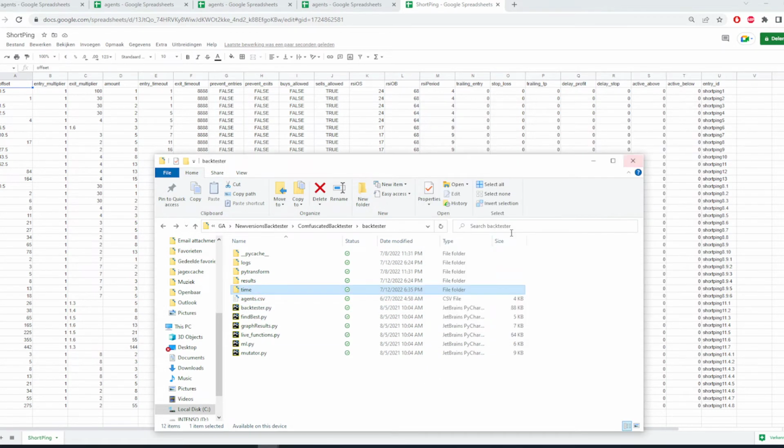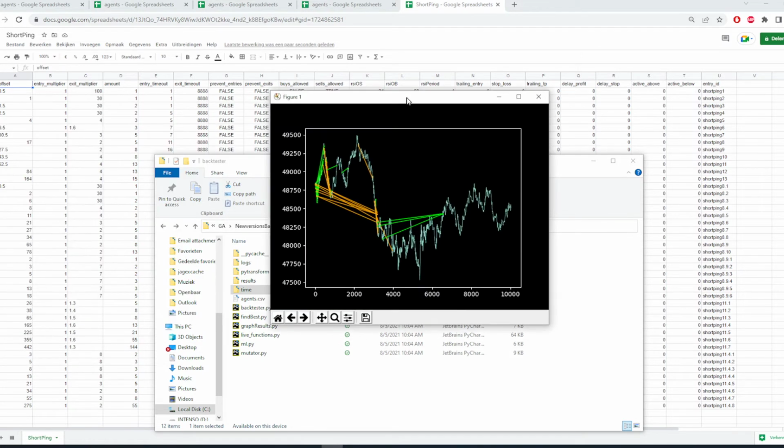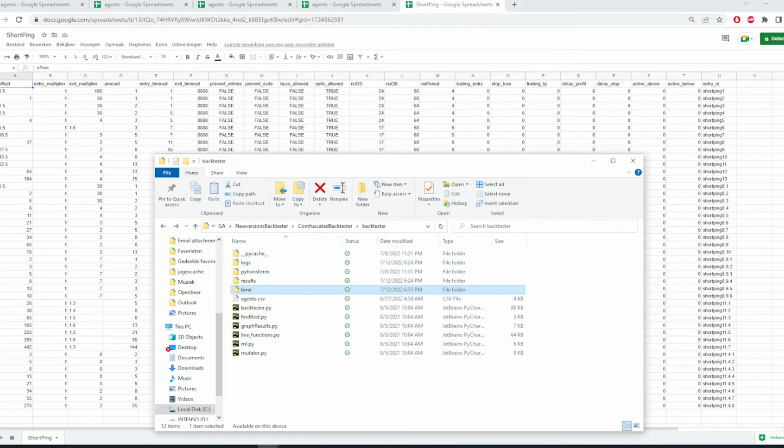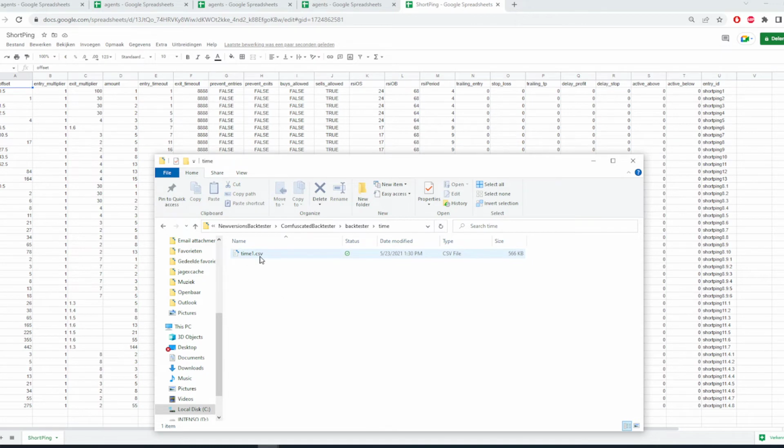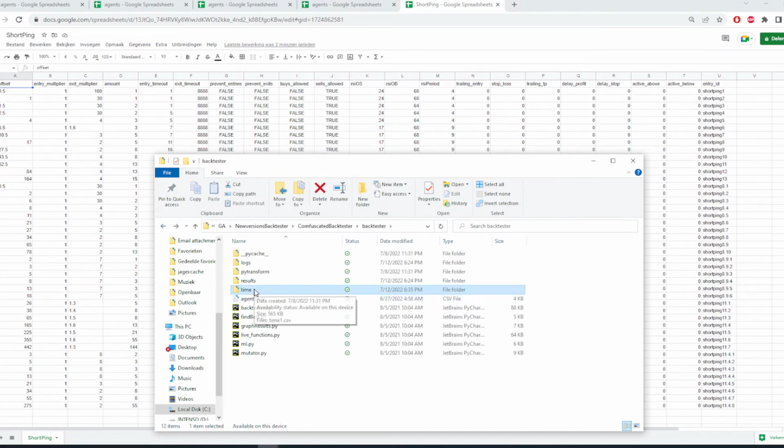And I think we have a couple of backtests that it's going to show us. We're not really interested, so it's another bearish one. And one of these will also be the one that we will be backtesting on this new agent table. So currently it's the short ping table that's in here, and we're going to start and backtest that. So let's go. The steps to backtesting are as follows. First we need a time series. So time1 if it's only one time series. Okay, if you add another one, it's time2, time3, etc. We currently only have one.